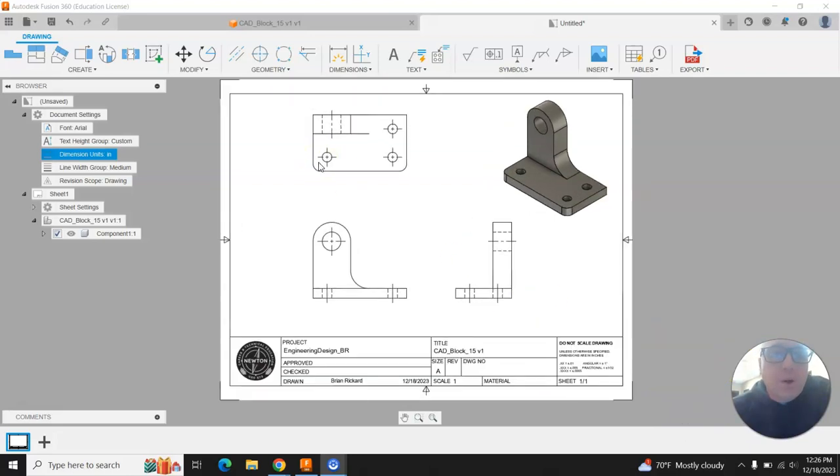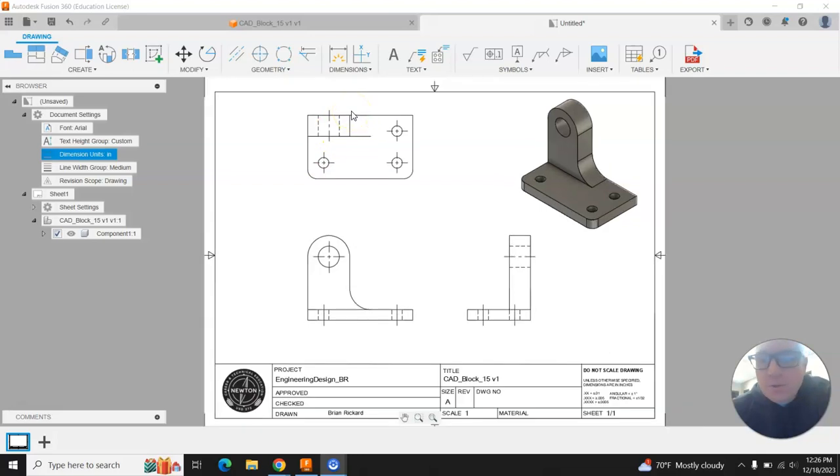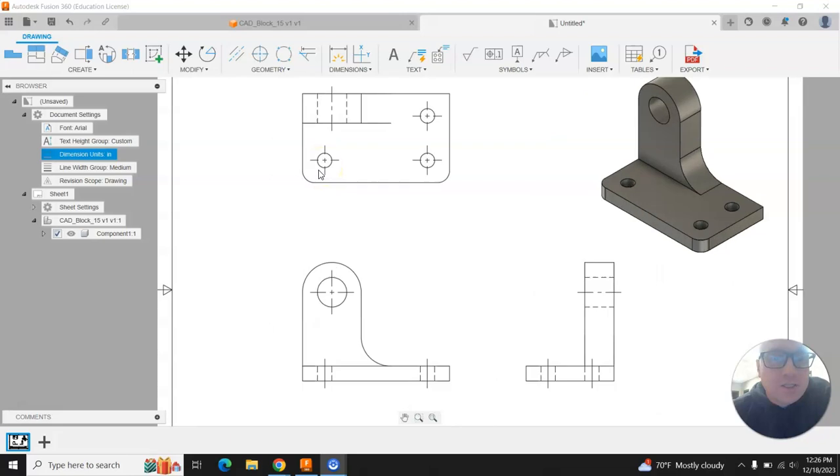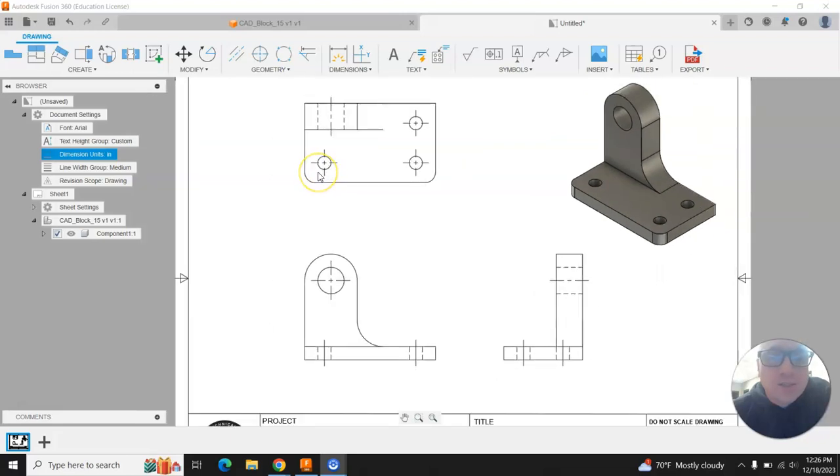One good strategy to start dimensioning parts is to start with one dimension first. I always like to start with the width dimension, and width dimensions run from left to right in the front view and left to right in the top view. So I start at the left edge of the object and go across until I run into something that needs to be dimensioned. In this case, the location for this hole needs to be dimensioned.